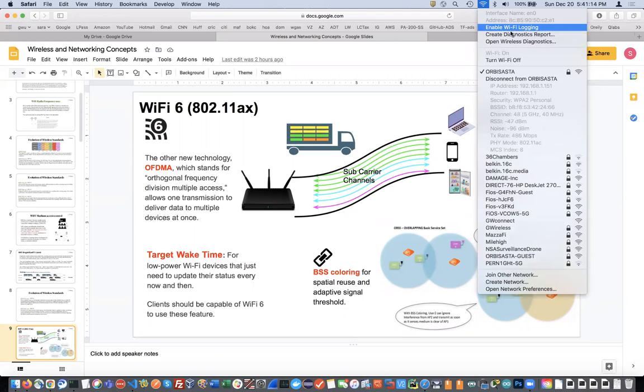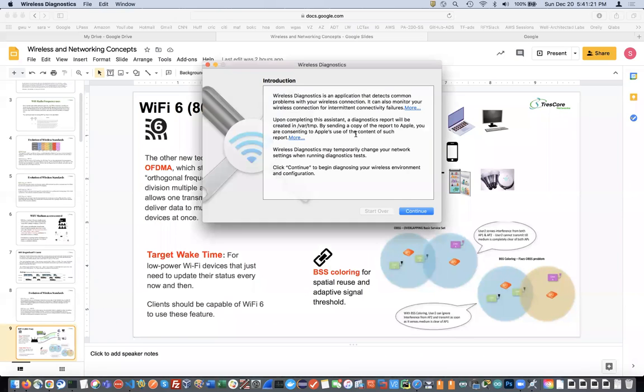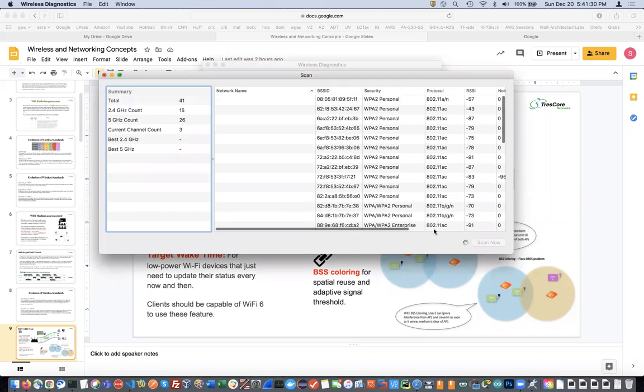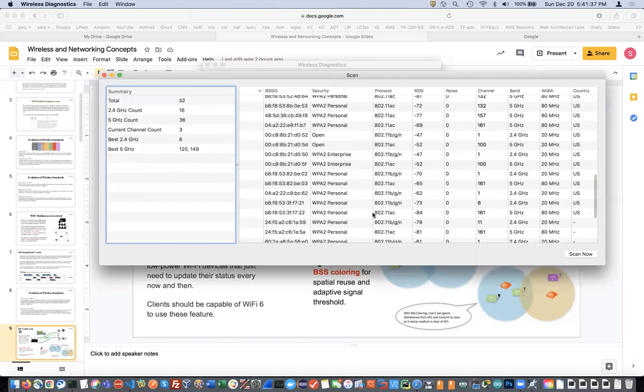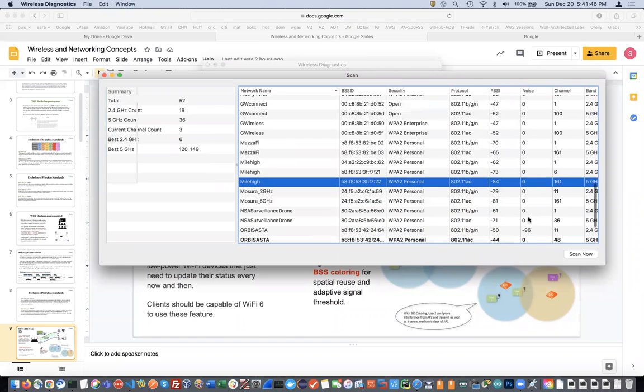You can even open diagnostics, and if you go to window and then scan, it'll actually scan and give you all the radios around you, what kind of RSSI values they have, and how many people are in your own band using the same frequency channel that you are using. So there are multiple options.